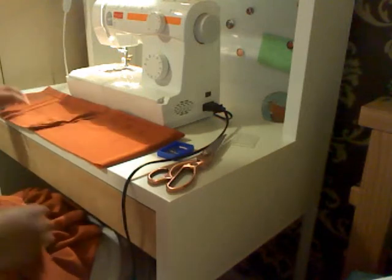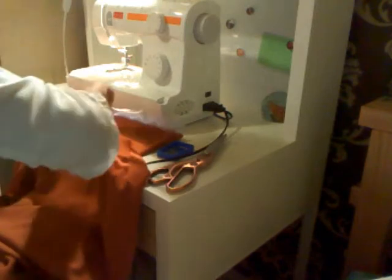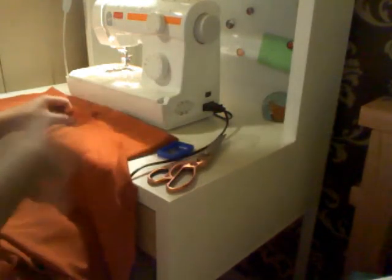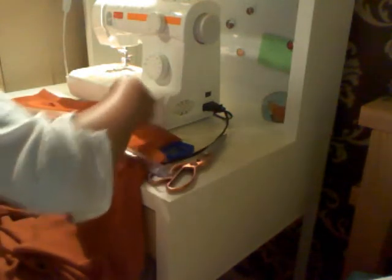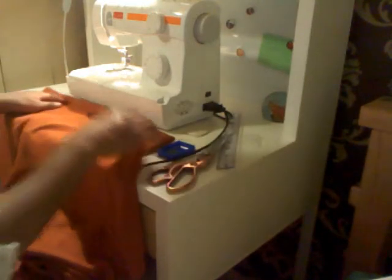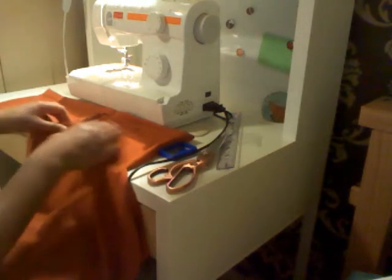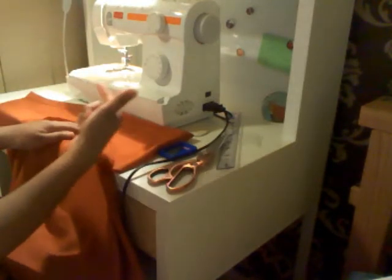So what you need to do on your bottom half fabric, measure 5 inches, mark it on both sides from the midline, and now you start pleating, but this time it's the opposite to what you did at the front. You need to pleat it so it's going away from the midline at the back. So for me it will go that way and that way.